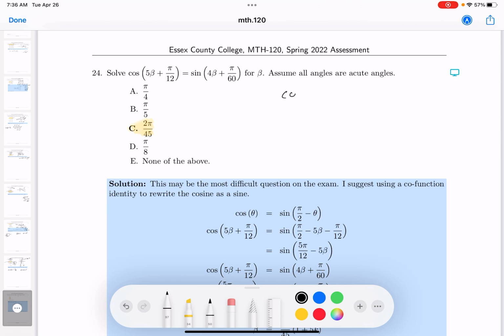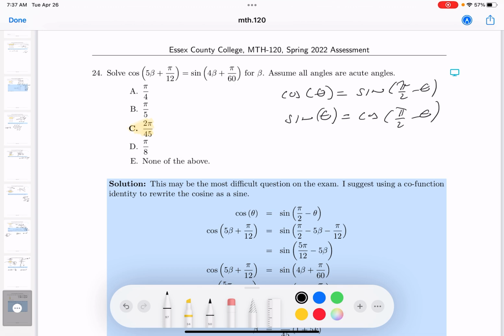So I'm going to say the cosine of theta is the same thing as the sine of pi over 2 minus theta. I could also say the sine of theta is the same thing as the cosine of pi over 2 minus theta. Now, certainly in the Math 120 course, we give you 6 cofunction identities. And depending on how teachers teach those, hopefully you can retain that. Or, of course, if you can't, it might be a tough problem to do otherwise.